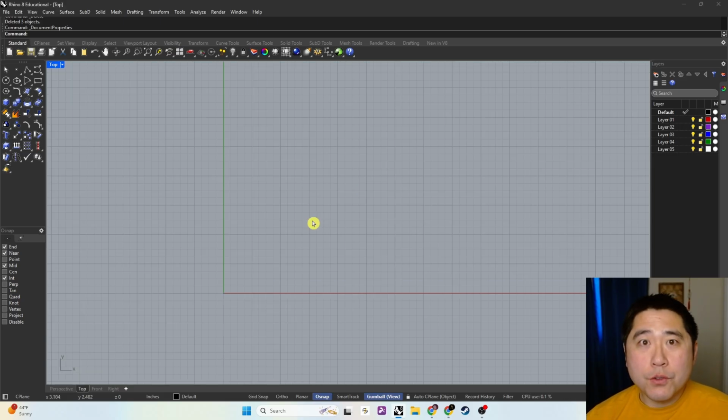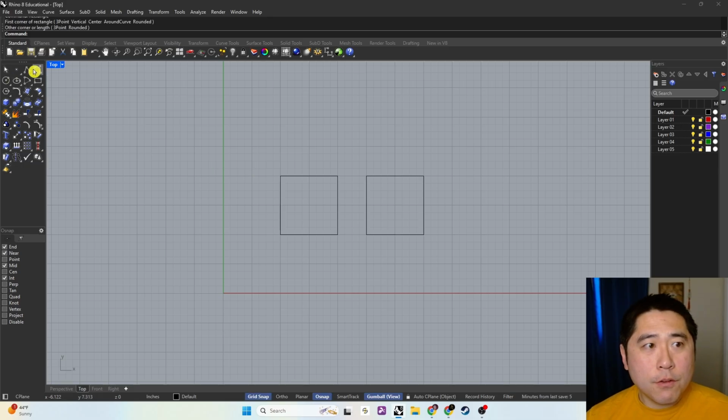Let's go over two new commands. I have InterpCrv and curve Boolean. So let's go over InterpCrv first. InterpCrv is on the top row, the fourth icon here. If you look at the icon, in the bottom right corner, there's a little gray triangle. If you hover over that triangle and click, this submenu pops up, and this shows you all the different curve options. We're only going to focus on the first two.